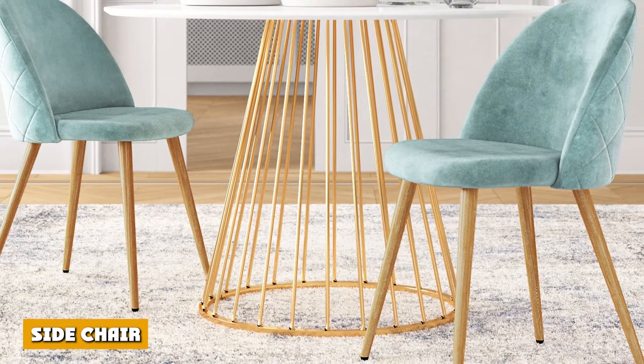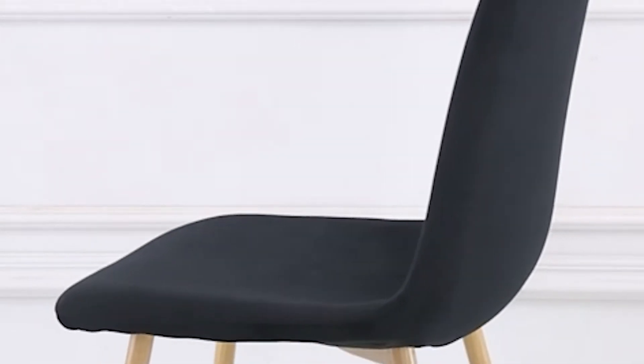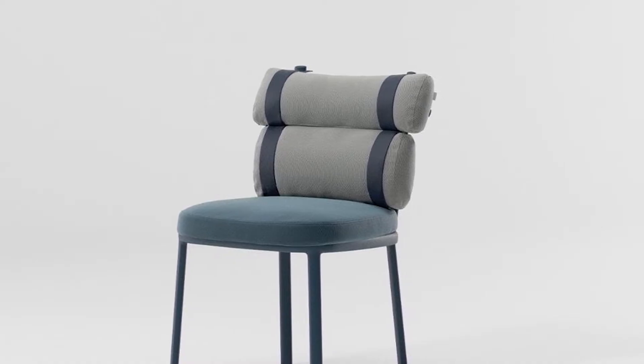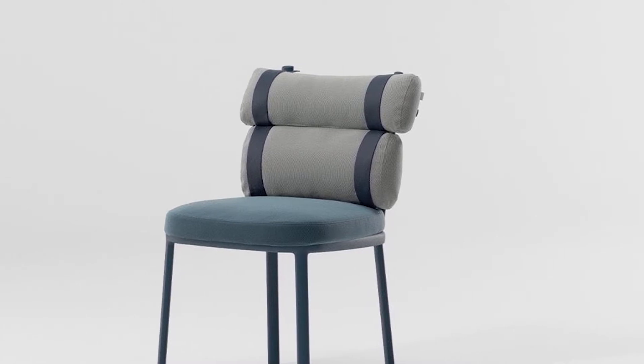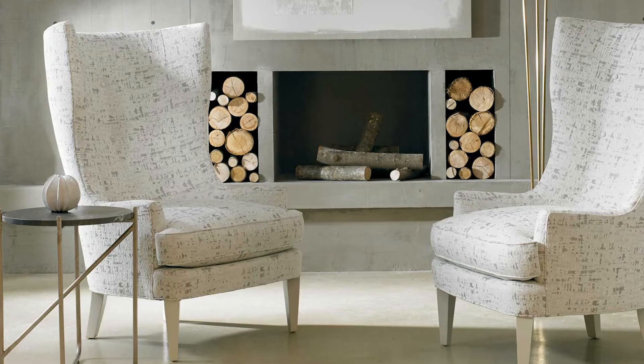A side chair is one of the most adaptable types of furniture ever designed. They have an extremely slim appearance, like an even thinner version of the slipper style, with no arms but an upholstered top and a sturdy framework. The sleek shape makes it highly flexible — it will squeeze into the tightest spaces, and it is comfortable enough for reading or entertainment while also being upright enough for use in a dining room set.